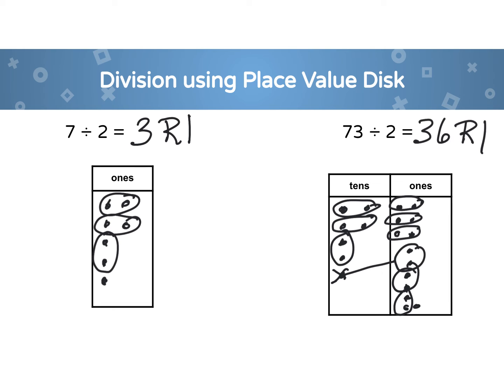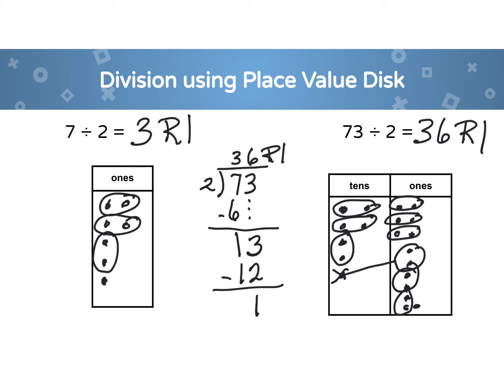So now I'm going to do this the long division way, and then we'll multiply and find out if we can check our answer. Okay, my long division, I did my steps. First I divided, then I multiplied, and then I subtracted, and then I brought down my 3. Then I had 13 ones. So I took my 13, I divided by 2, I got 6, and I put it up here. Remember, when we divide, that dividing number goes on top of the dividing house. And then I subtracted, sister, and then I didn't bring down because I'm finished. I don't have any more numbers to bring down. And so my 1 would either be over, remainder, or redo all the steps.